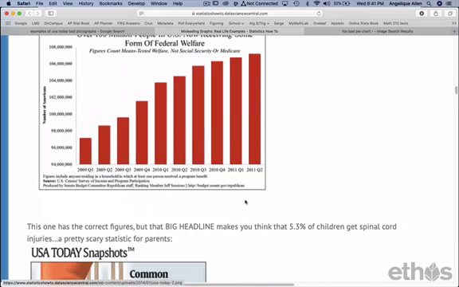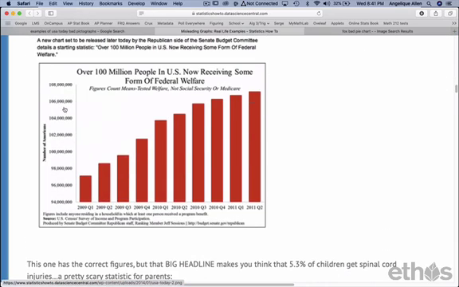So oftentimes not having a zero on the scale will be used to make things look shocking in their changes. So here we have this tiny little bar in the first quarter of over 100 million people in the U.S. now receiving some form of federal welfare. So here's how many people in the first quarter of 2009. And this looks like it has grown 3 or 4 times by the second quarter of 2011. But really, just look at the scale. So here we're about 97 million. Up here we're almost at 108 million. That's not 4 times the number of people, but the graph sure makes you think like that.